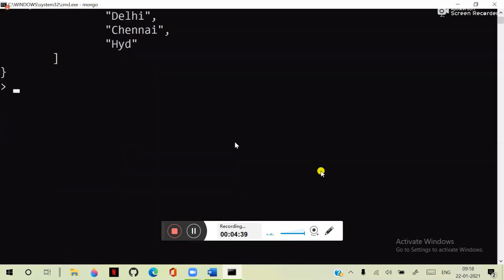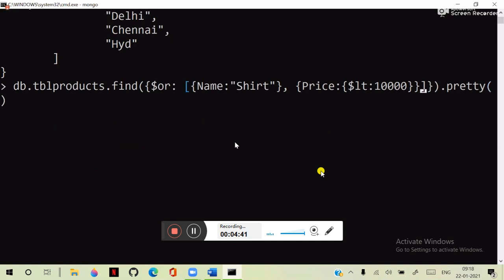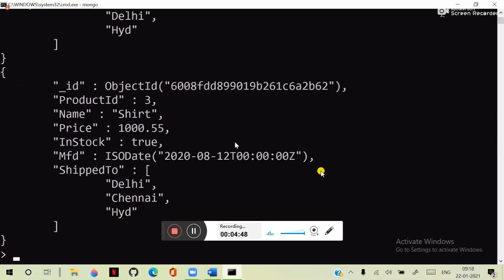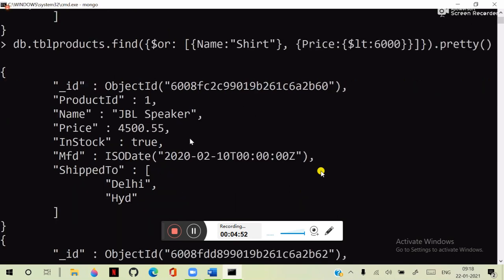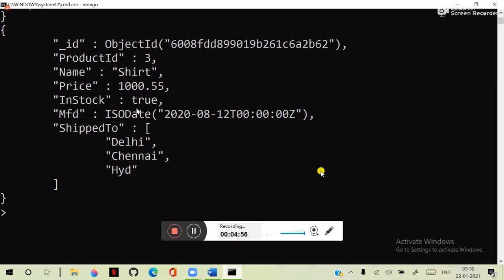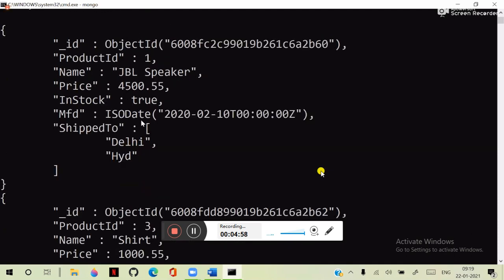So here we are defining the condition in this way, less than 6,000. Then it is going to get only these two details. One is a speaker, which is less than 6,000. Another one is shirt. Two conditions are configured here.